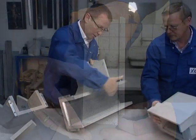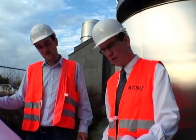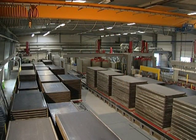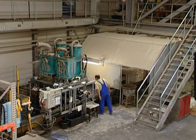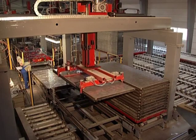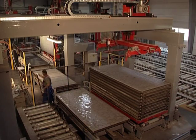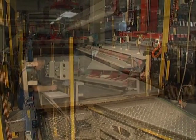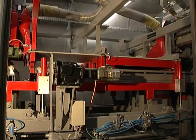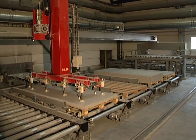Estuvert products make it possible to plan with maximum safety at the very beginning of a construction project. These fire protection boards are produced in a modern factory in Calbe. Estuvert boards consist of pure mineral light glass fibre reinforced concrete, made as one layer or as sandwich boards in standard or special sizes with a thickness of between 8 and 60 millimetres. Products manufactured here include boards especially developed for underground transport facilities, able to withstand temperatures of up to 1,350 degrees Celsius, protecting structural concrete against flaking and attrition in the event of a fire.